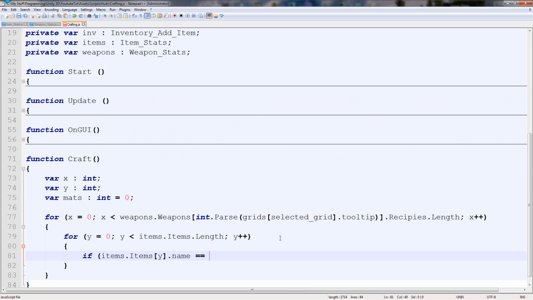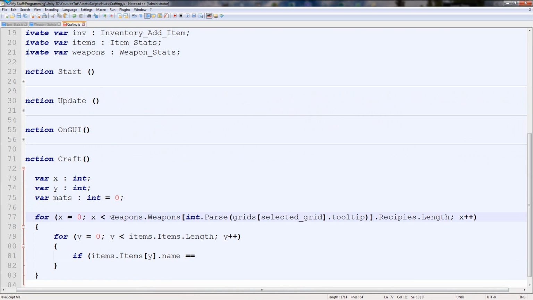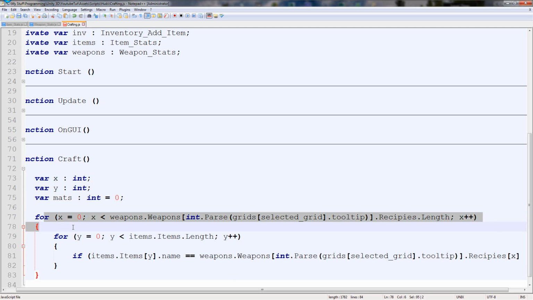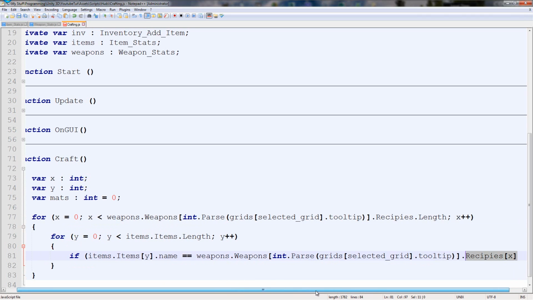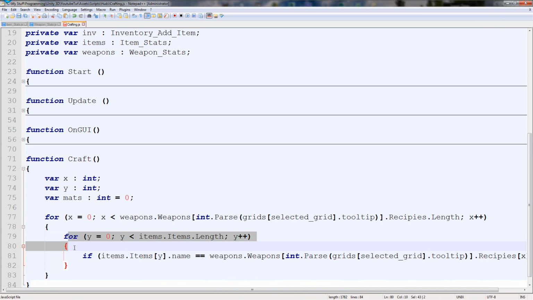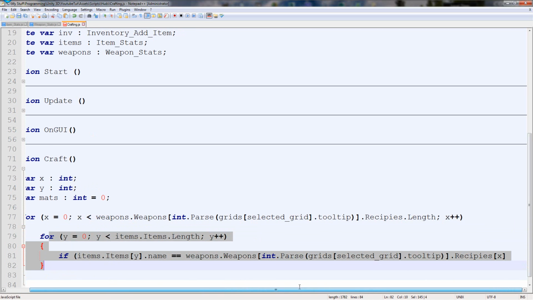And now this one, ooh, this is long, but it's easy too. So if we copy this line here, this exact line, so our weapons script.recipes, copy that entire thing. Then in the bracket, because which recipe are we searching? Well, we're searching X. So recipe wood is X0, recipe iron X1, recipe steel X2, whichever it is. So we're currently searching recipe 1. So with recipe 1 it goes 1, 2, 3, 4, 5, 6, 7, 8, 9. Right, items done. Recipe 2, 1, 2, 3, 4, 5. It'll do it for you.